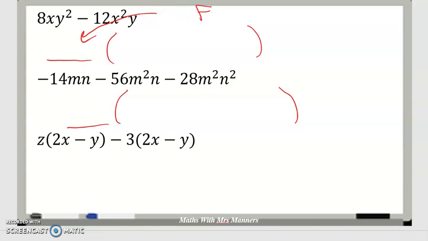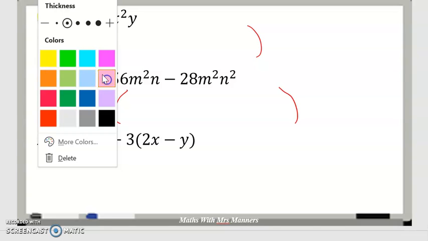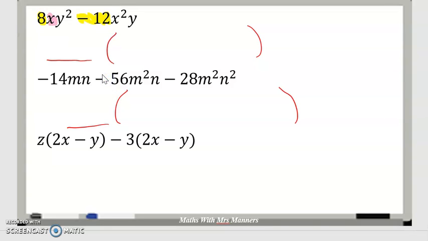So the important thing to get right is you must get the highest common factor correct. It must be the largest factor, or you'll find that your teacher's written on your paper somewhere fully factorised or not fully factorised. So what you want to do is first look at the numerical parts, get that right, and then you can look at the algebraic parts. So let's use two different colours.